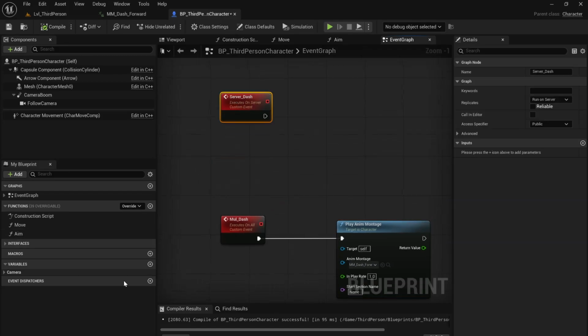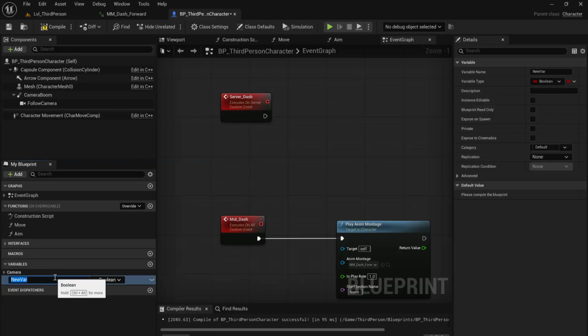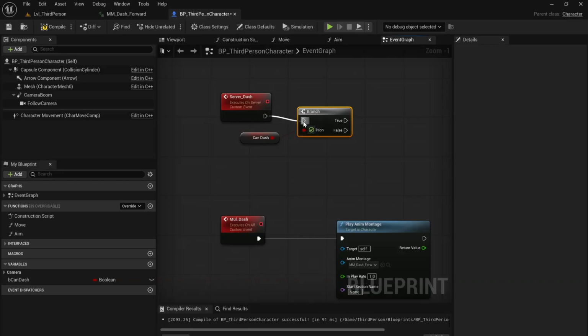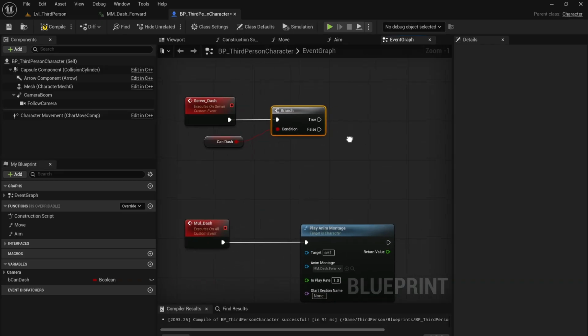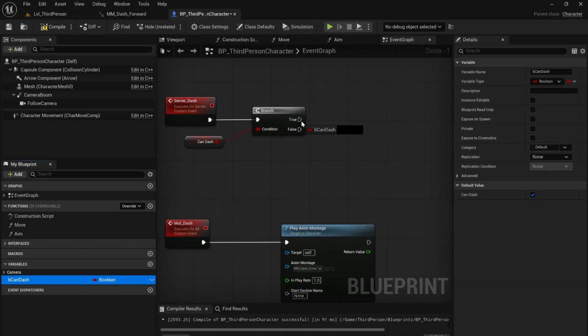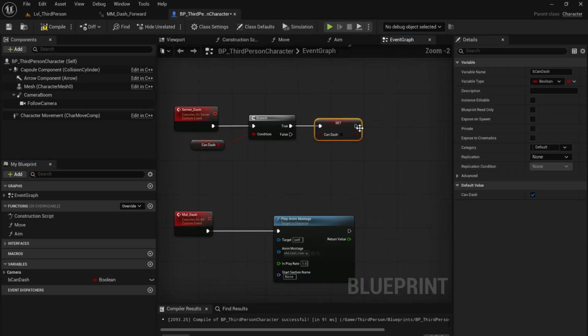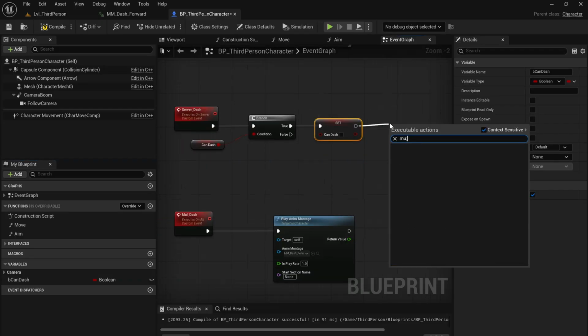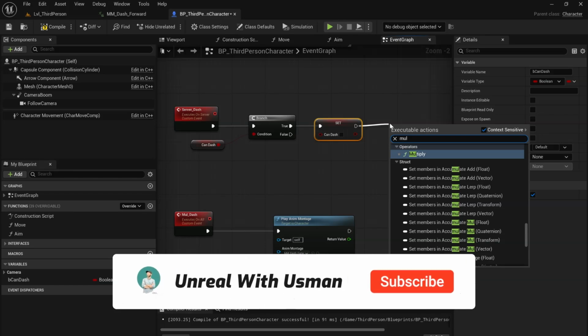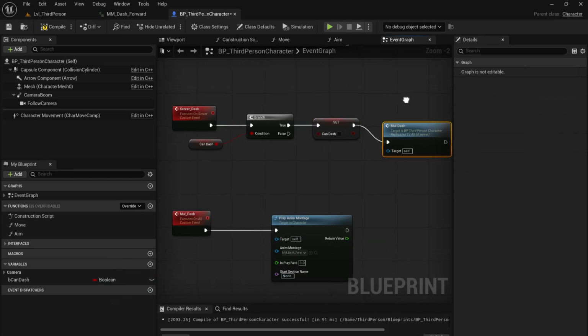After server dash, I make a variable called b can dash, and by default I set it to true. Then get this variable and use a branch; on true I set it to false. Then call our multicast dash custom event, where we play our animation montage.